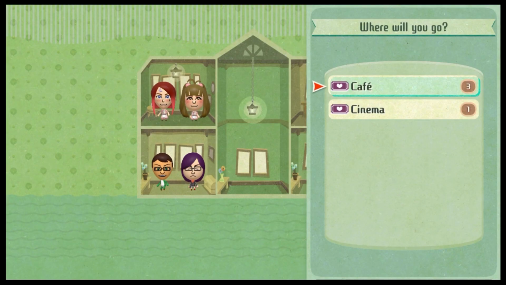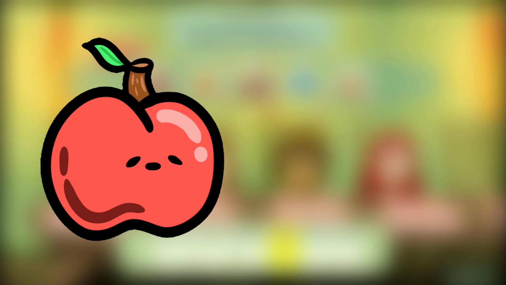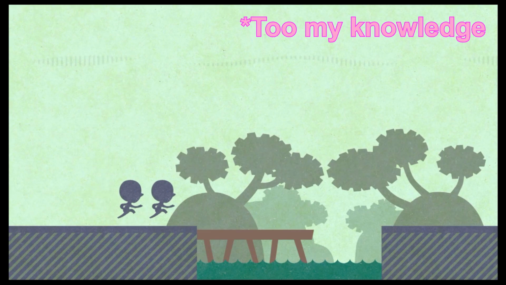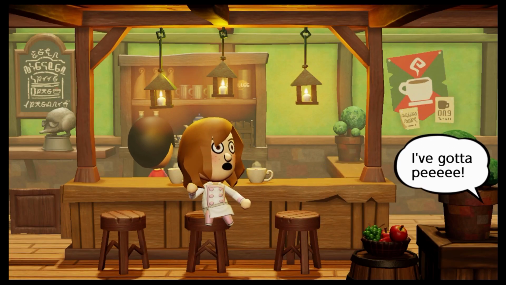What you do is use the tickets and give them to your Miis to send them to certain locations. I'm not sure what all the tickets are yet, I'm not sure if there's any more coming in the full release, but so far we have a cafe, a cinema, a beach, and a fishing trip. Each one of these has a set amount of scenarios that your Miis experience with each other, and they're honestly pretty funny or really cute.